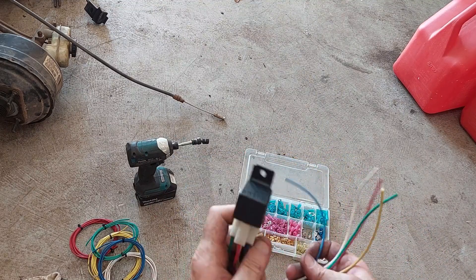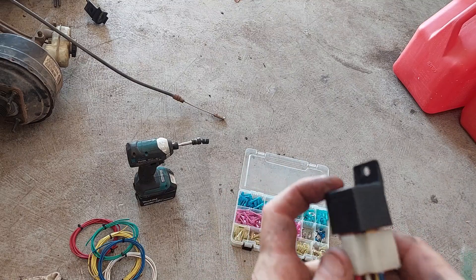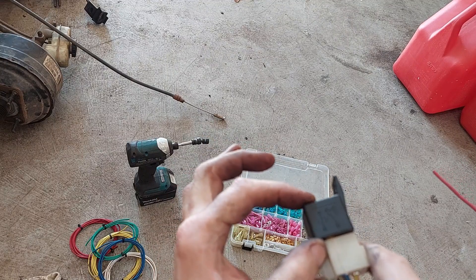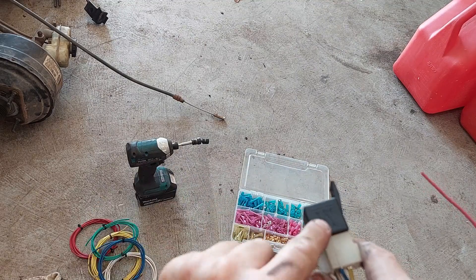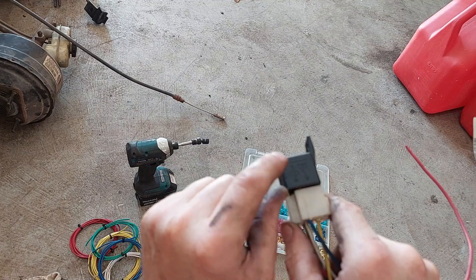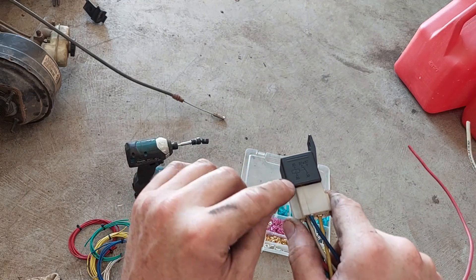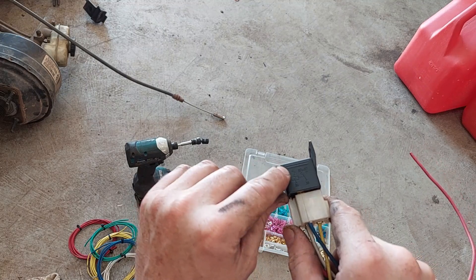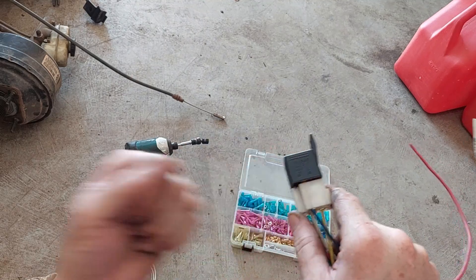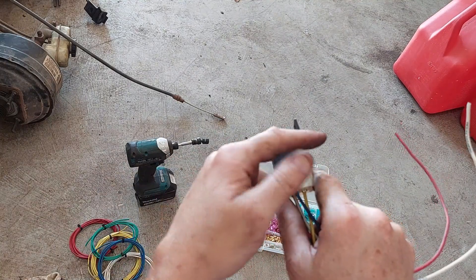So now I've got a pigtail here — how would you go about making a buzzer out of this? Look at this wiring diagram. Your coil is 85 and 86, so if you apply power and ground to 85 and 86 it's going to activate the relay and pull. If you loop 86 to 87A, run power in on 85, and ground 30, you've made a buzzer. Whenever you apply power it's going to pull and open that circuit, drop the power, and as soon as it closes it reconnects and pulls again.